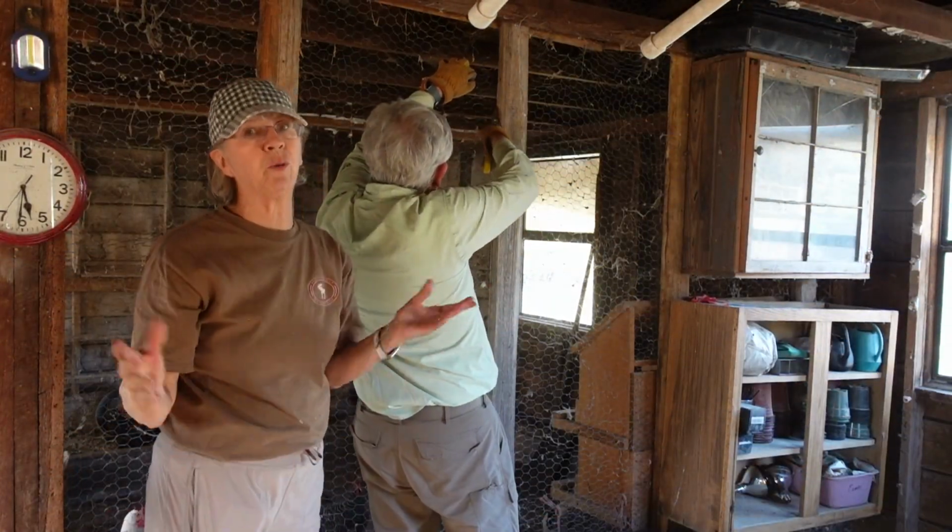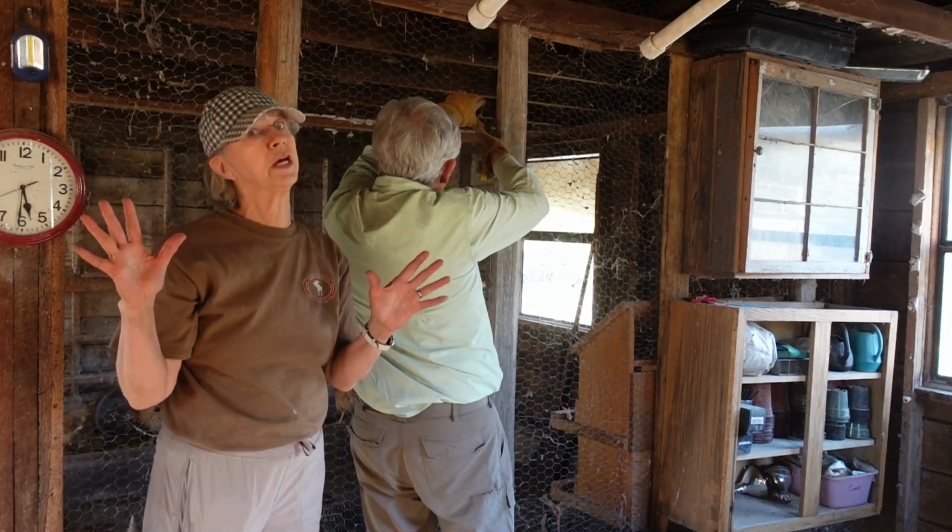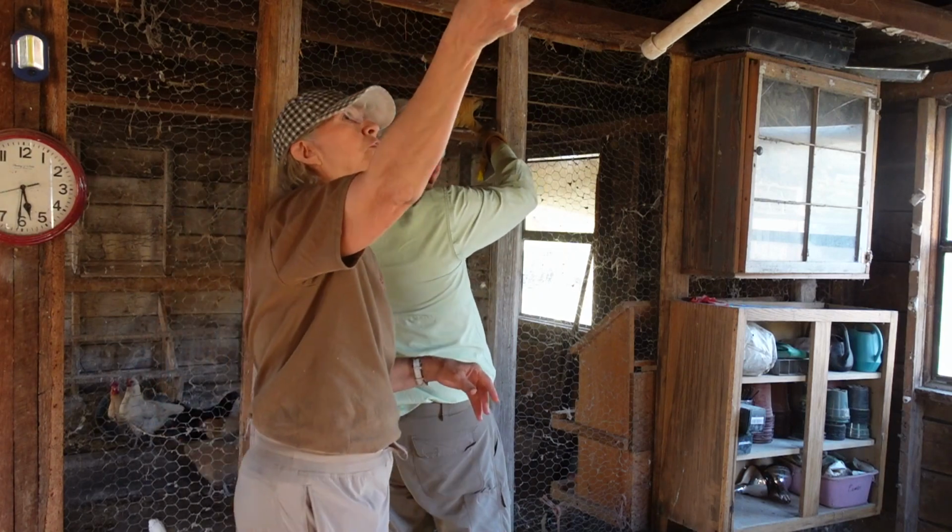Well, just like that, we went and made a door. We just collected scraps of wood, so they're not the same color, but what do we say? It's a chicken coop.